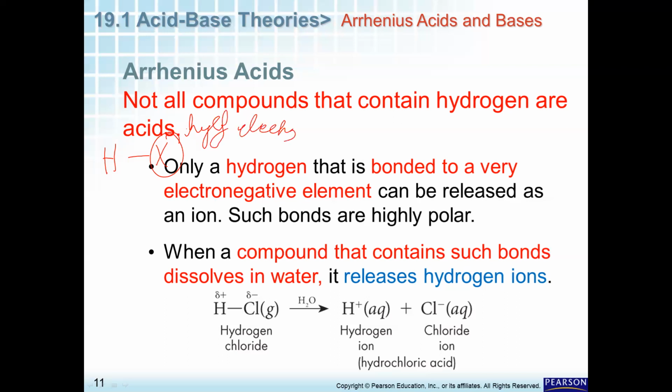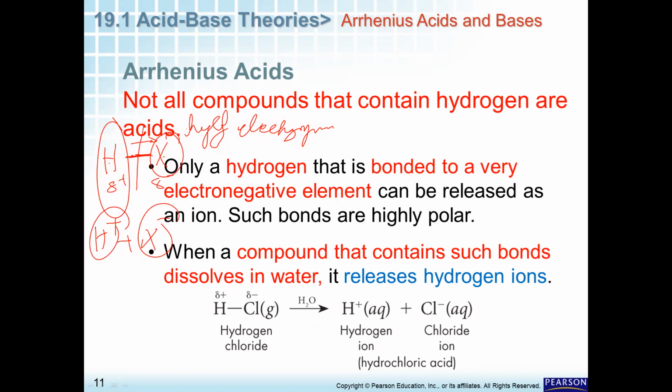Now I assume that you still remember what electronegative means. Electronegative means that the electrons are pulled more toward that atom. So eventually this kind of bond here is covalent, but it has a partial positive here and a partial negative there, which will make it ionizable hydrogen. It's easy to split, to break that bond and ionize it into H plus and X minus. That's what we mean by ionizable hydrogen.